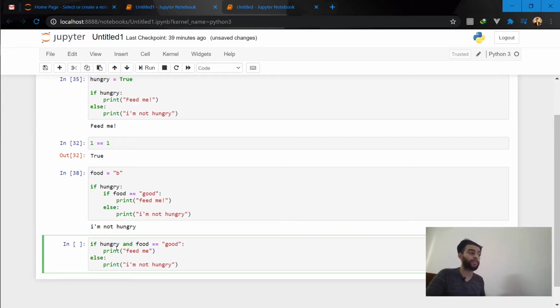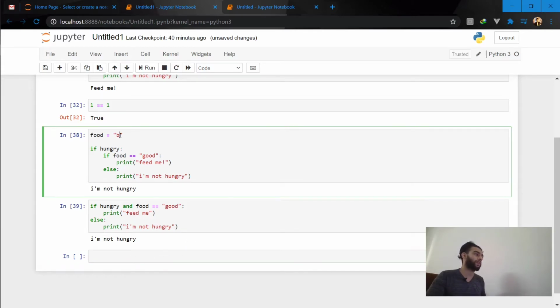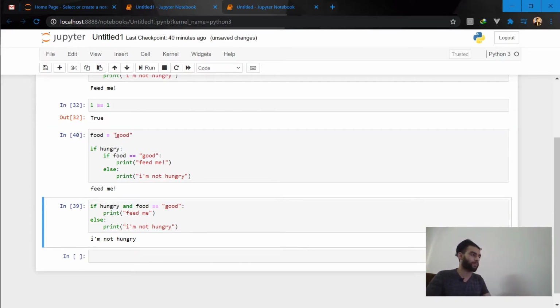So if I run this now, it will return I'm not hungry, because over here the food is set to B. So if I change this B to good and run this again, it will return feed me over here.